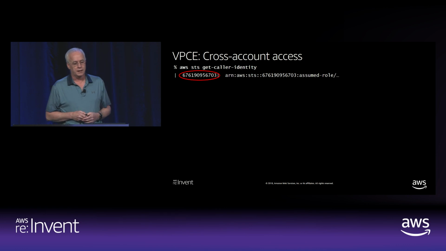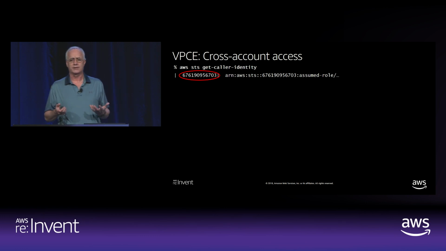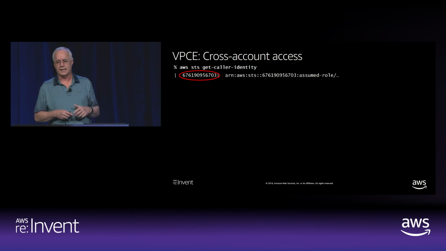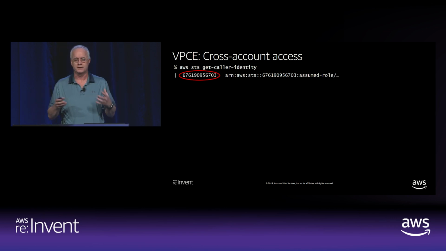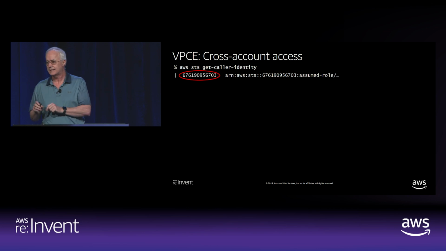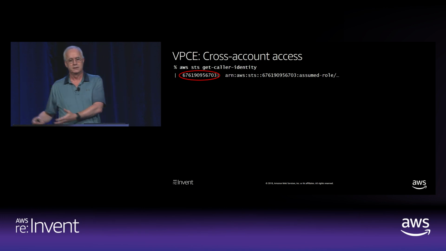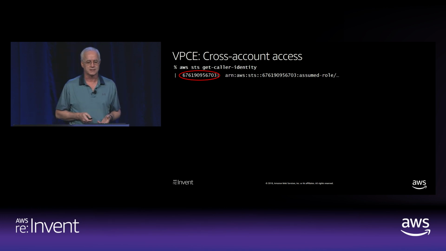And so here's an example. I use this STS call, get caller identity. It's kind of a useful call if you find credentials lying around and you want to know what account they're in. I do a lot of playing with AWS, and so I have many different roles and many different users, and sometimes I forget which account they're in. And so you can always take those credentials and say AWS STS get caller identity, and it will come back and tell you who that is, what account they're in, and what the ID is, what role it is, or what user it is if it's an IAM user.